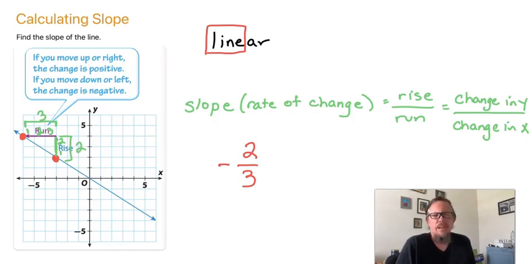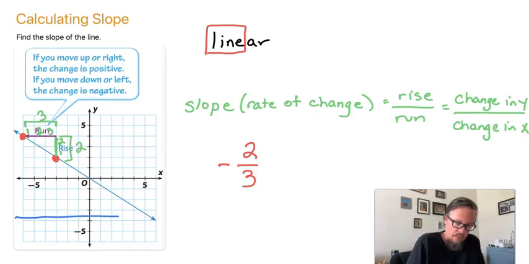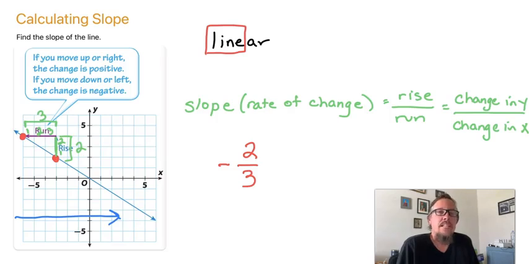Okay, how do I know that this line is negative 2/3 and not positive 2/3? Well, the answer is the direction that the line is going. This line is traveling downward. Well, how do I know that this line's going down? If I go the other direction, isn't the line going up? Well, we read graphs the same way that we would read a book, from left to right. If I start on the left side of this graph and read it going to the right, the graph is going down as I go from left to right, so it has a negative slope.